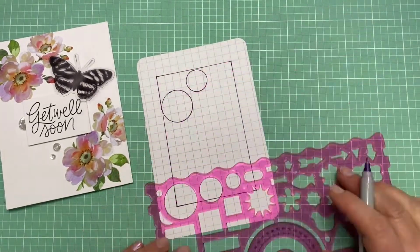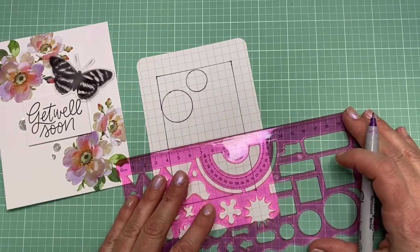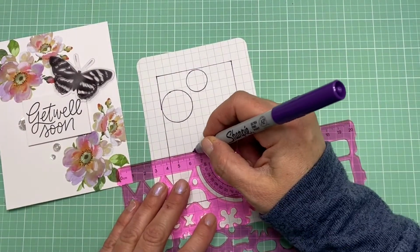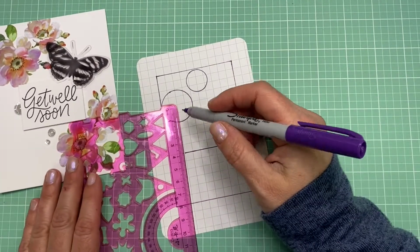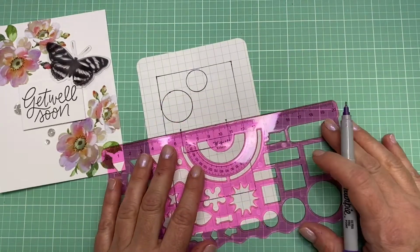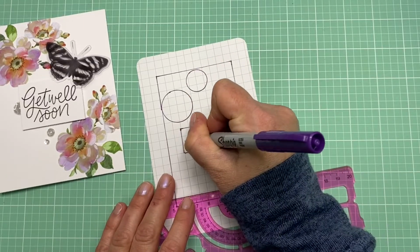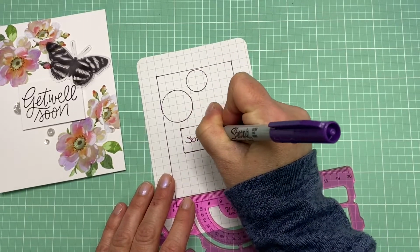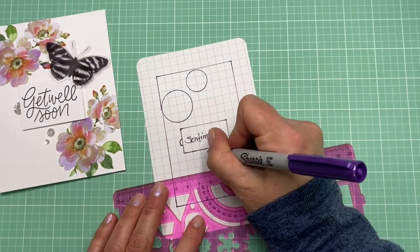For this card, I started off by making a vertical shaped card on the card, and then I put everything on the inside of it. So I had my 2 circles for the flowers on the top corner, and then I'm adding the sentiment rectangle, and I'm going to write the word sentiment inside of it. That can be 1 sentiment, 2 sentiments, however you want to do it. It's up to you. Same with the circles.